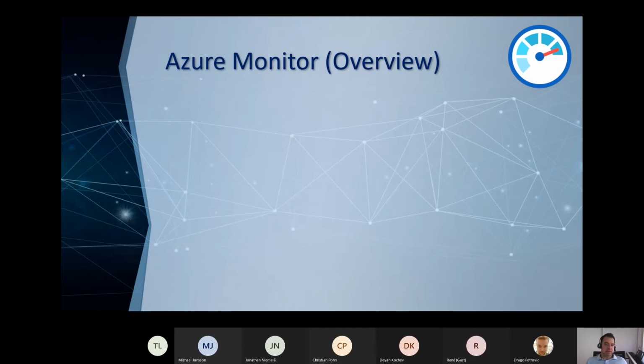It's a cloud-based end-to-end monitoring solution, and it allows you to collect granular performance and utilization data from not only your cloud, but also from your on-premise resources. You can analyze it, and you can also act on the data proactively. You can prevent and solve issues using Azure Monitor.